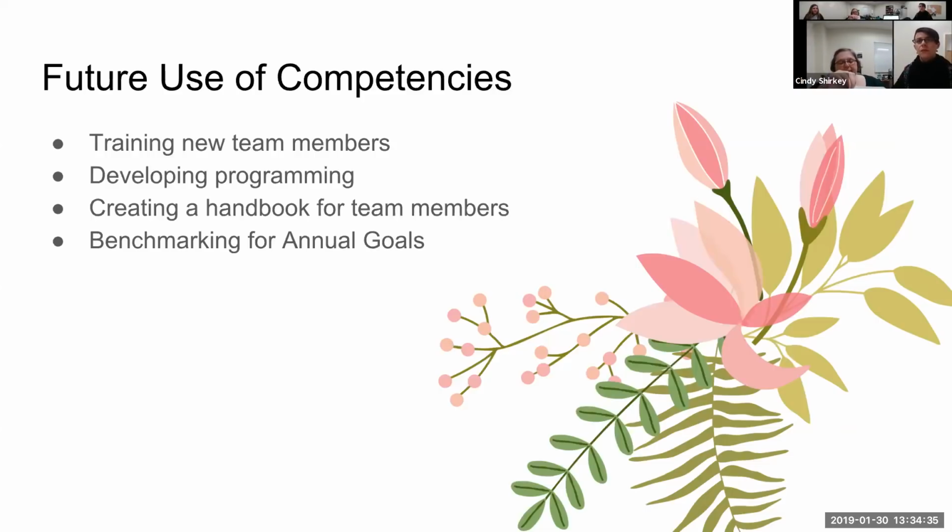Liaisons will be able to use example goals as goals for their own personal documents if they desire, or they can use them as a jumping off point and create new ones. But they will be encouraged to deal with the competencies in their goals documents for 2019 to 2020. And that's something we do every year. We create an annual goals document, each of us. And I will be talking with the liaisons as to how they can incorporate these competencies into their annual goals.